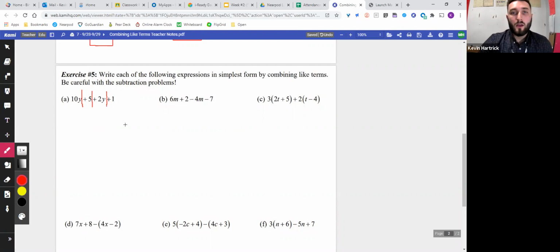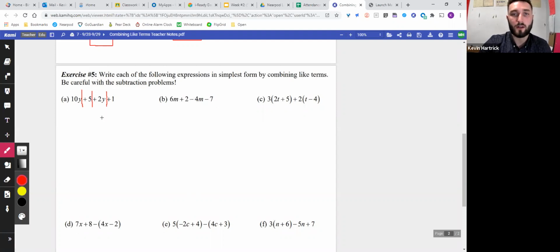Now, the way that we're going to make sure that we can do these more complicated ones is by practicing these strategies I'm going to tell you right now. The first strategy is separating the terms. The second strategy is to annotate. And what I mean by that is, just like when you're reading a passage or a word problem and they tell you to circle the question, underline the important information, things like that, we're going to annotate these expressions to make it easier for us to combine like terms.